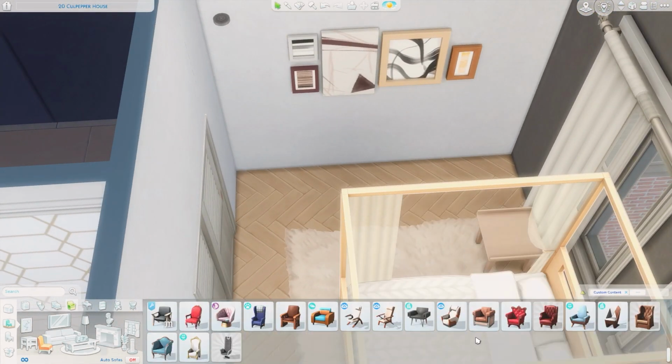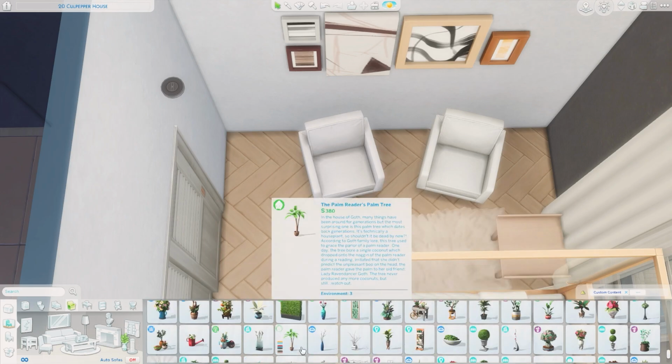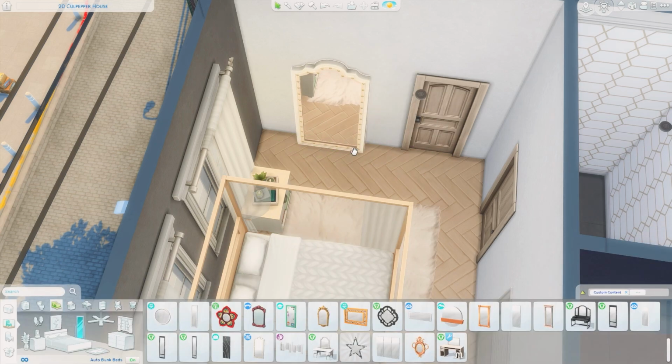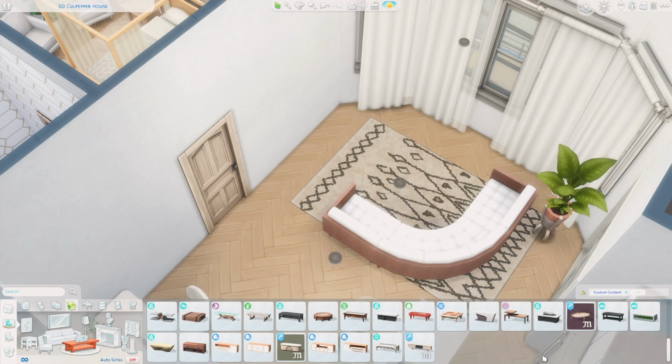Oh, wait, did I not? Oh, I did get a plant. Okay, so I have a little seating area over here, a couple of chairs, and a little plant. I was thinking this would be a good spot for our sim to sit down and do some journaling or reading some books. And then we're back in the living room space because I didn't finish it off.